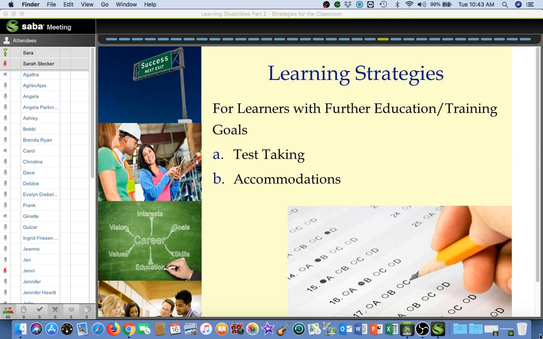Most secondary and post-secondary institutions will offer specific accommodations if the learner has a formal diagnosis and documentation. However, it's important to research the requirements before applying. So before they apply, they should really make an appointment with the administration specialist to see what supports would be available to them. In many cases, our adult learners don't have access to a psychoeducational test, but I encourage them to still sit down with someone in admissions to really get a sense as to what they would have access to.